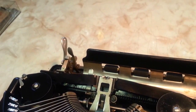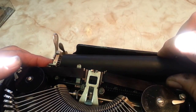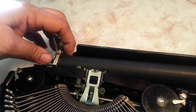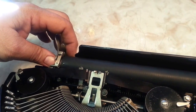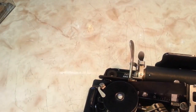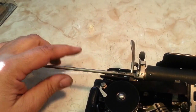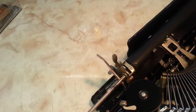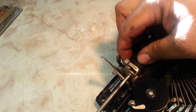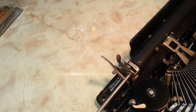Okay, so let's just stick this end back in the way we took it out, the side first. There's a little detent roller there, just got to get it around there. And then it should kind of fit in there, and then it falls right into place. And we just got to stick the rod through. The side with the groove goes in first, and that's going to go in that side. And we just got to line this roller up, which can be a little tricky. There we go. Once it gets there, it's just right.